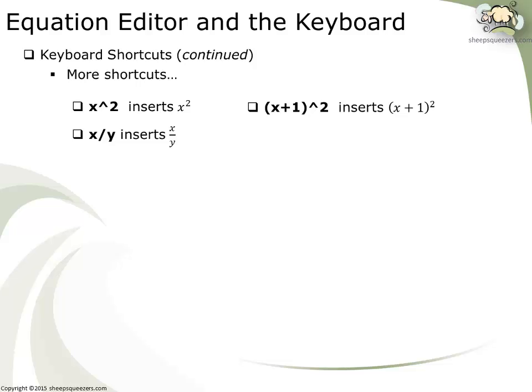3/4, that'll insert a 3/4, and everything will be very consistent rather than using the font 1/2, 3/4. You get the general idea. And again, not to be outdone, left paren x plus 1 right paren forward slash left paren y plus 2 right paren followed by the spacebar, of course, inserts x plus 1 over y plus 2.